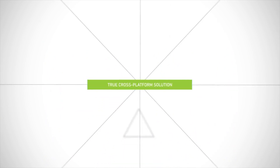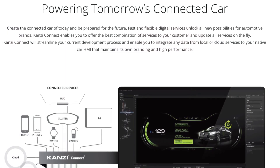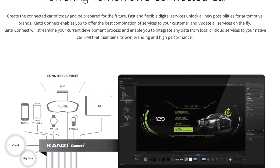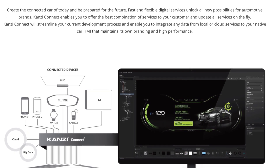That's where the graphics performance happens, and that's the environment in which the engineers work in C++. We have a complementary product which we're just on the verge of hitting 1.0 with — Konzi Connect. It's been in public beta since the beginning of the year. This is a connectivity SDK, a connectivity platform, which does a whole lot of different things. But fundamentally, it'll bring any data and any service onto any display — whether the data comes from a cloud service, from a neighboring compute platform in the car, from your smartphone, or an app. Any data and any service onto any display, so we can make really holistic user experiences across the cockpit and really simplify the integration of cloud-based services.